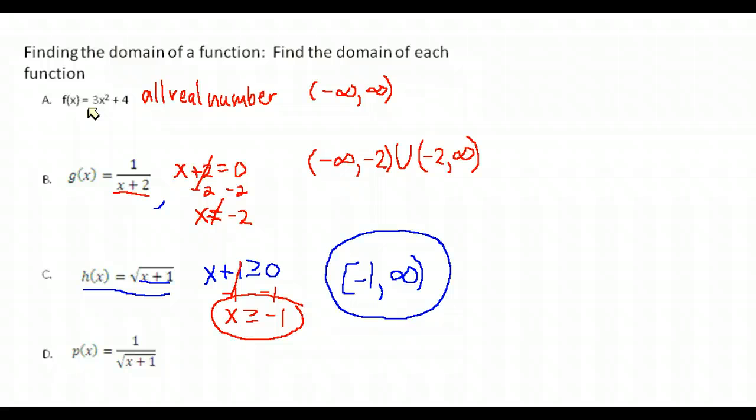And for our final example, we have a fraction with an x in the denominator, but that is also under a square root. So we have two things to consider. First of all, the denominator cannot equal zero. Secondly, whatever is under the root has to be greater than or equal. So really what happens here is whatever is under the root has to be just strictly greater than zero, not equal to. If it's equal to, it makes our denominator zero. So again, we just solve this, and we get x is greater than negative 1 is our domain. So this is a little different because it's not equal to. If it's equal to, it makes the denominator zero and makes it invalid. In interval notation, that domain would look like a parenthesis at negative 1 to infinity, and there's our answer.